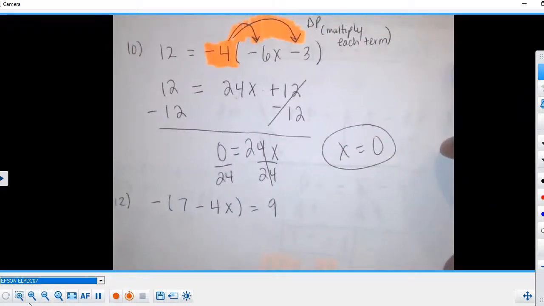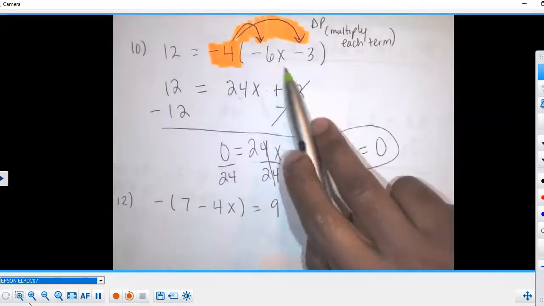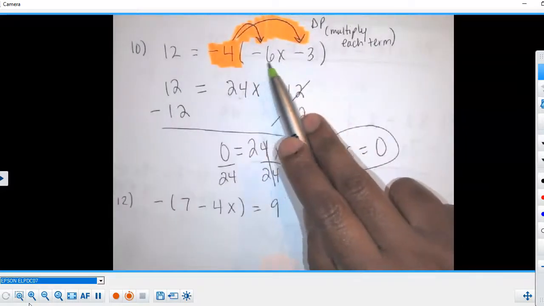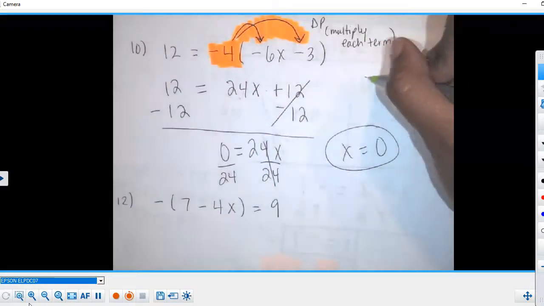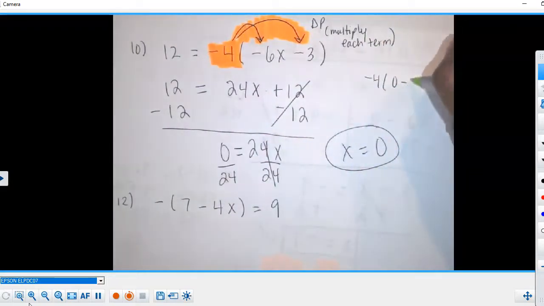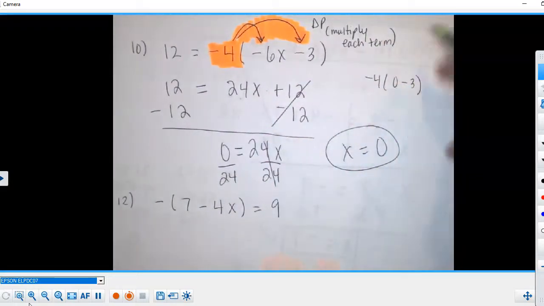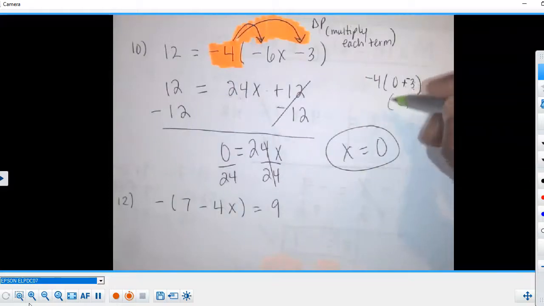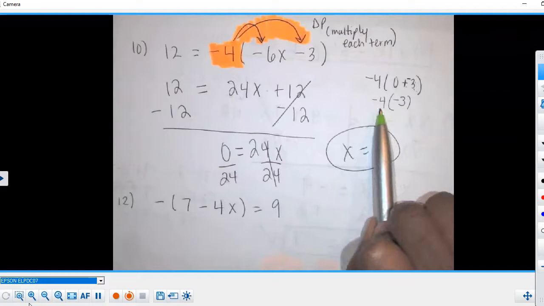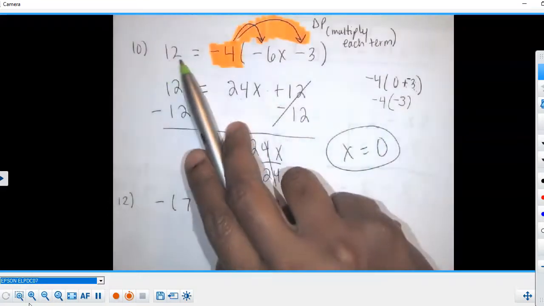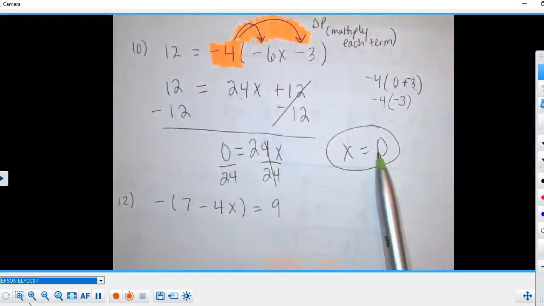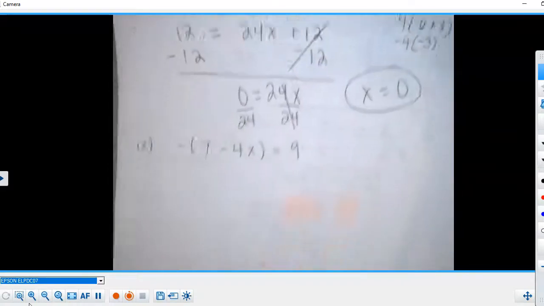Can we check and see if we get it right? Sure. If I plug 0 right here, right, guys? Negative 6 times 0 is 0. So we would have 0 minus 3. And then 0 minus 3, or change to a plus, bump back. See? Subtract. The answer would be 3, but it would be keep the sign of the bigger number. It's a negative 3. And then look, negative 4 times negative 3 is positive 12. So yes, the only solution that works is 0. All right, let's go on.